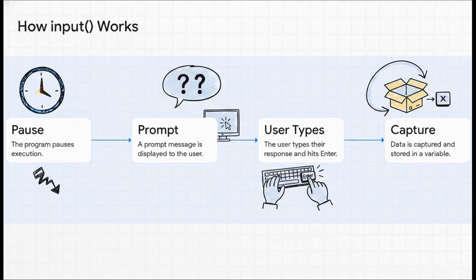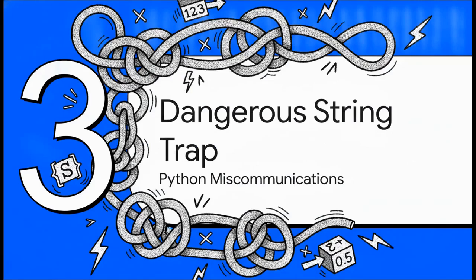When Python hits an input command, your entire program literally freezes. It's actually a pretty cool aha moment to realize your code just stops and patiently waits for you. It displays whatever prompt you gave it, like "What is your name?" and only wakes back up when the user types a response and hits the Enter key. And most importantly, it captures that typed response so you can assign it to a variable and use it anywhere else in your code.